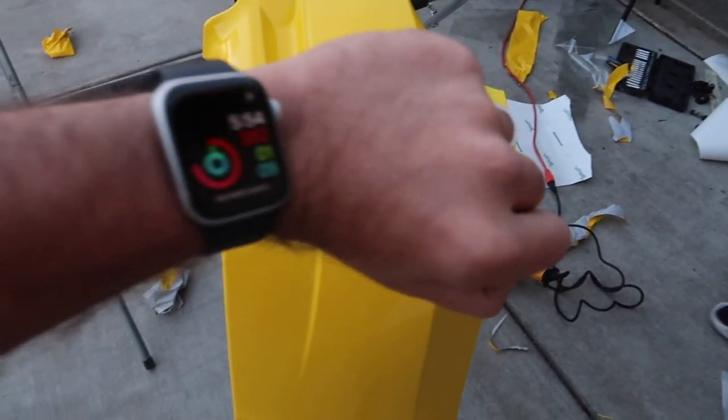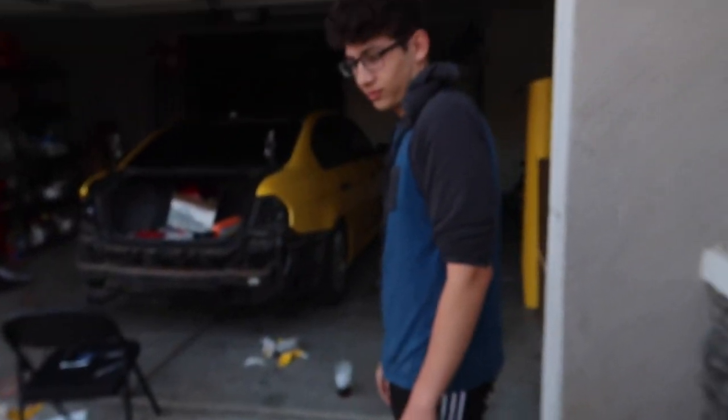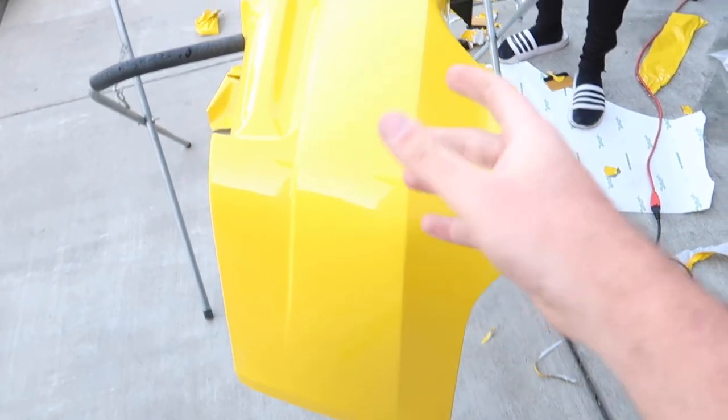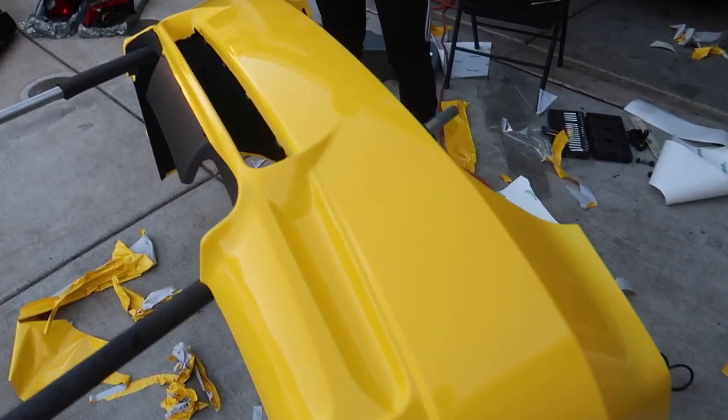Guys, after about literally, I would say about 4 hours, bro. Guys, bumpers absolutely suck. Like, this thing looks really good. We did such a great job. Actually, the light's reflecting off of it too much. It looks really, really good.